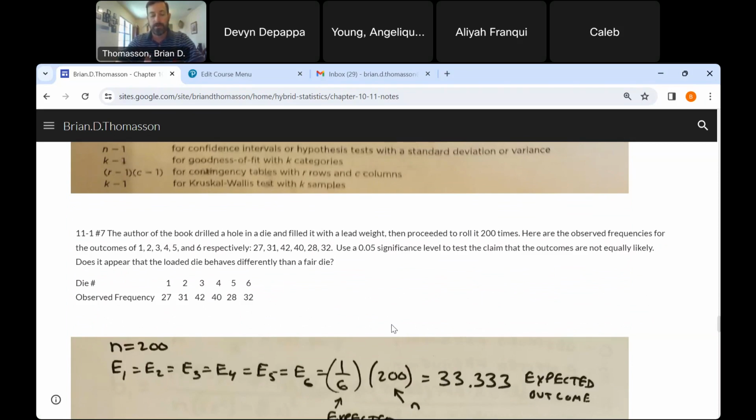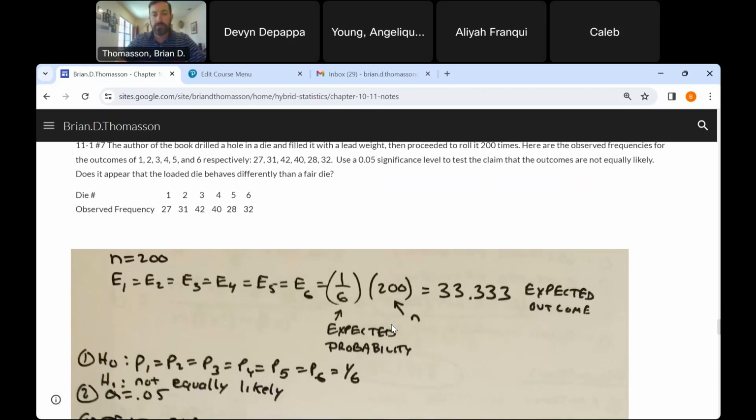Okay, so this author is trying to make a die unfair. The way he wanted to do that is he took a die, drilled a hole in it, and added some weight, and painted it up or whatever he needed to do. Obviously he's trying to cheat on some kind of gambling game, but he wants to make sure he added enough weight to make it actually do what he wants, to make some number come up more frequently.